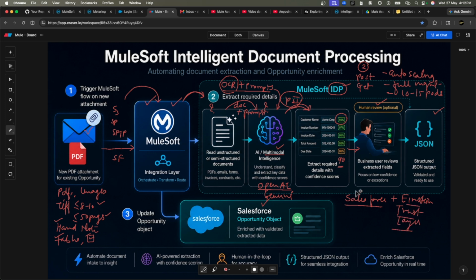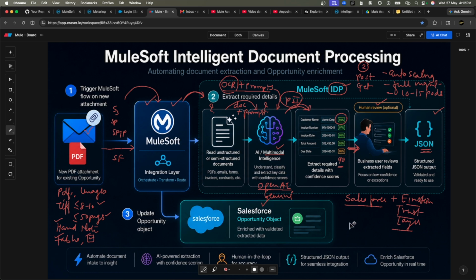Okay. Now, once the data is extracted and the security is handled, if it went for human review, the human will look at the extracted values compared with the values inside the document, and may or may not update and approve it. Once it is approved, it will resume from the point where it stopped, and the data will be extracted in JSON format, and that data will be passed on to Salesforce.